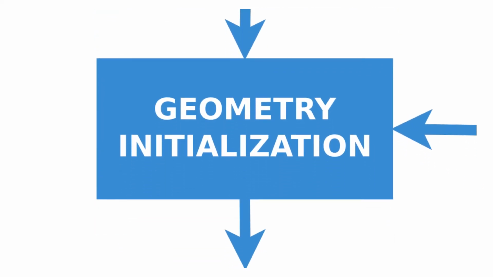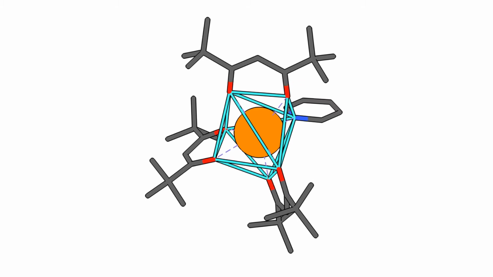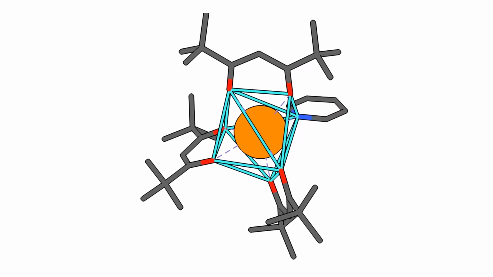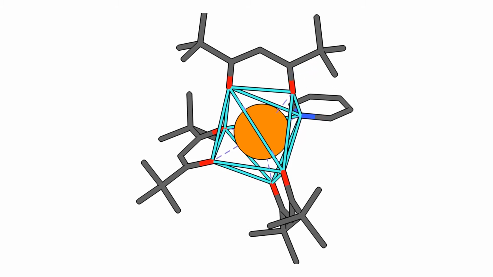For a fixed shape, geometry initialization is done by anchoring each ligand to its appropriate site on the coordination polyhedron. Since the permutation vector has been explicitly chosen, information on which ligand binds to which vertex is determined. With that information, ligands can be rigidly rotated and translated to occupy their specified vertices.